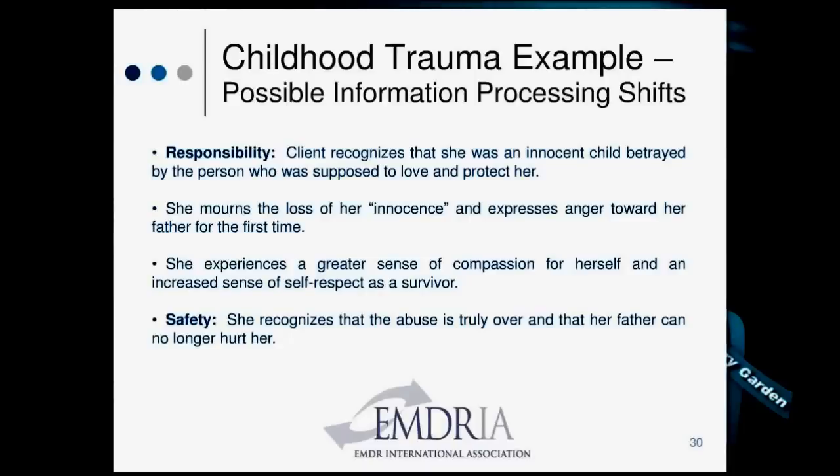As a result of her doing the processing, she recognizes she was innocent and betrayed by the person who was supposed to love and protect her. She has grief feelings over the loss of her innocence, and she's able to express the anger towards her father for the first time, probably in session with her therapist, not to the parent. She's experiencing a greater sense of compassion for herself and an increased sense of self-respect as a survivor. With regards to safety, she recognizes that the abuse is truly over and her father can no longer hurt her.